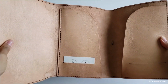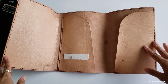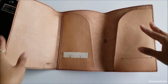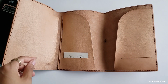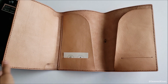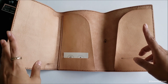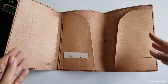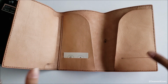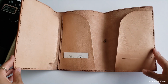And I like that this fits my Moleskine notebook. It can fit in A5, but I asked Diamond, who is the owner and crafter behind these beautiful leather works, if he had any covers that would fit my Moleskine. He said that he can actually make any of his covers fit. That's why I love his artistry and his craft, because he is so quick to respond and work with you on setting up whatever design you'd like.